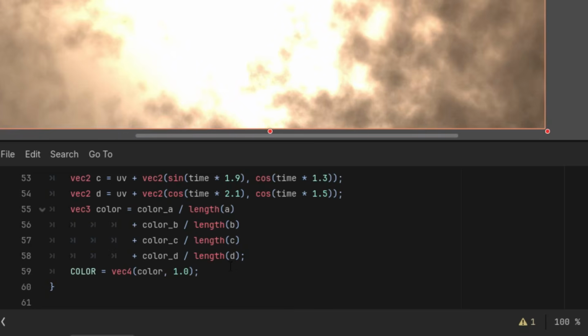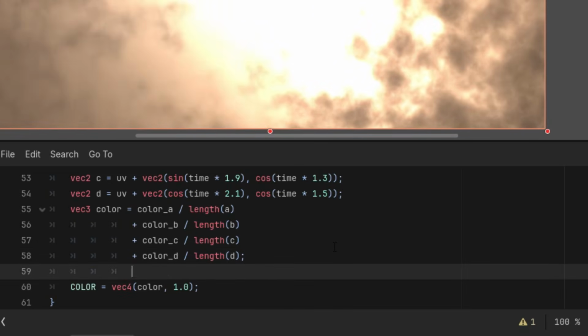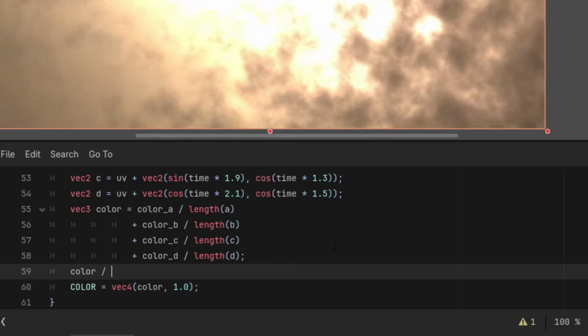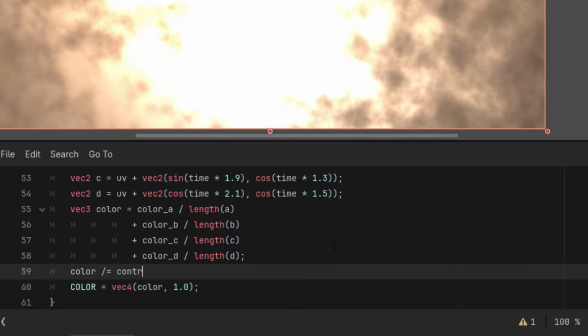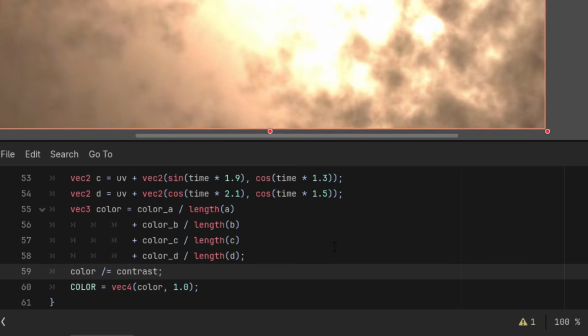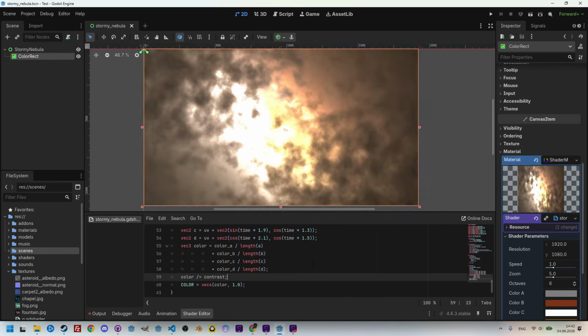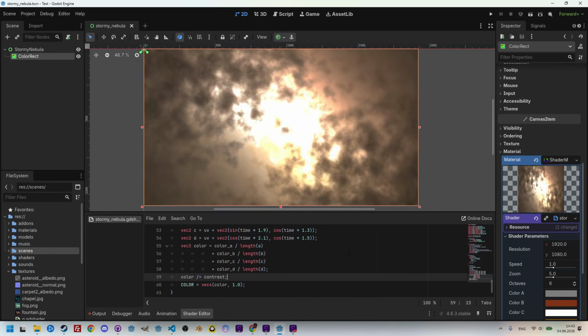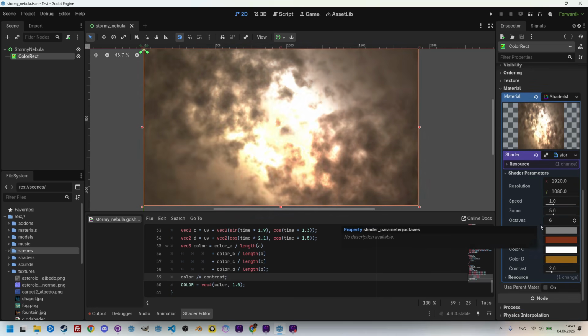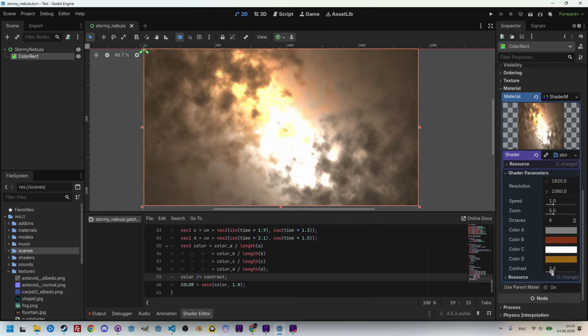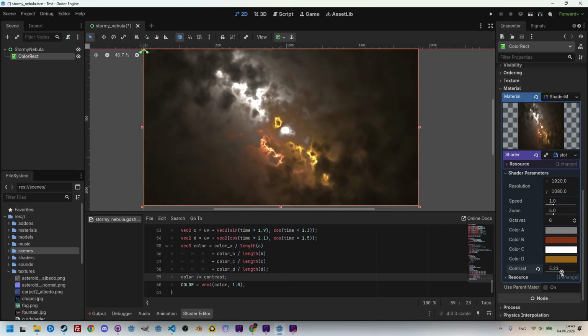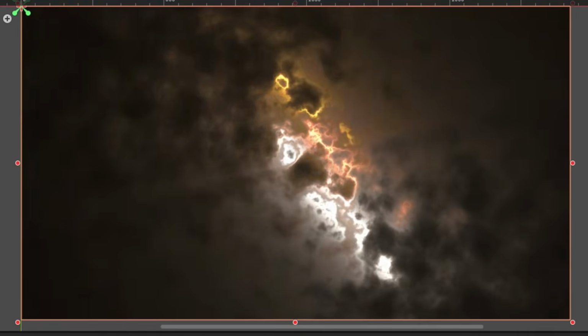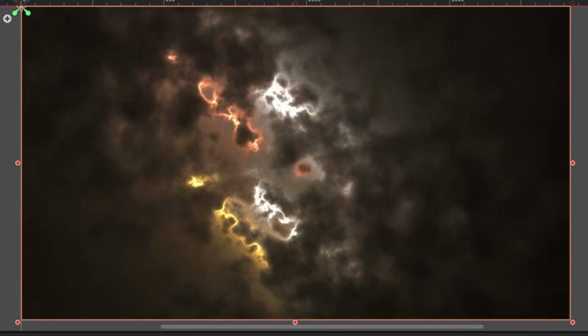Okay, scrolling down, and right before displaying the color, let's add this. Color is divided by contrast. Okay, that's better. And when I increase the contrast in the inspector, we also get the expected animated lightning-like streaks. Let's try it out. Here it is, increasing. Yeah, I would say it looks pretty cool.